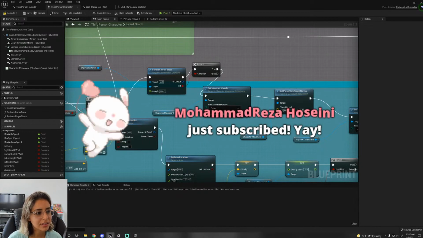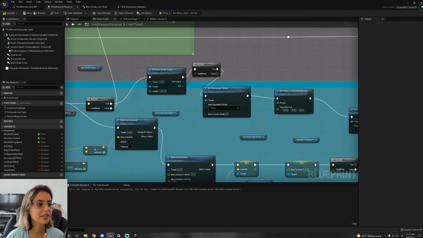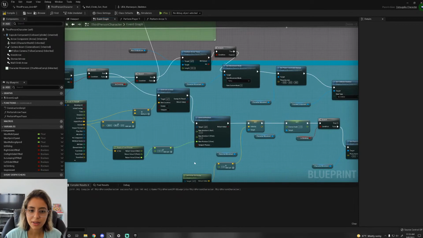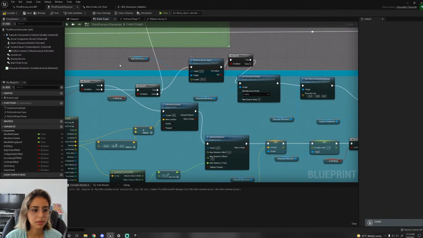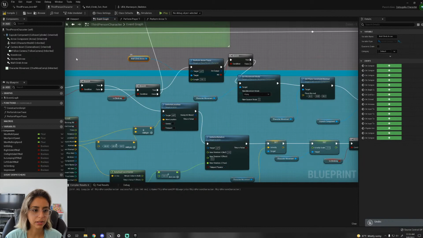Wait, Raphael is saying the wise words. Try something like this. Trace from the stomach like you were doing before. Basically, revert your wall run to the state it was before. Then at the same time you were tracing for a wall, make a trace from the head and trigger the climb if the head returns false. That's a great idea. I thought I was doing that, but maybe not. Why is this undoing? Okay, well, let's just... That was knee, right? I forgot.